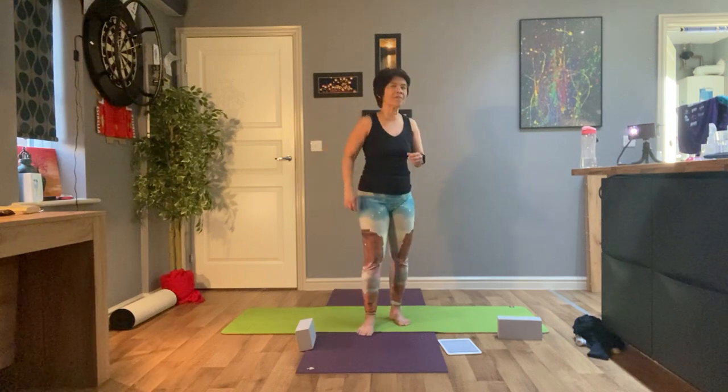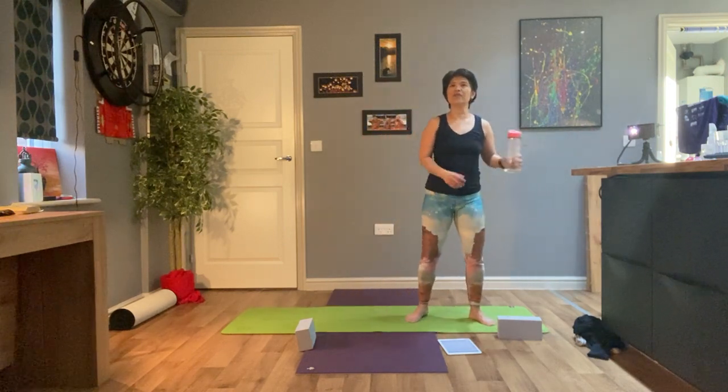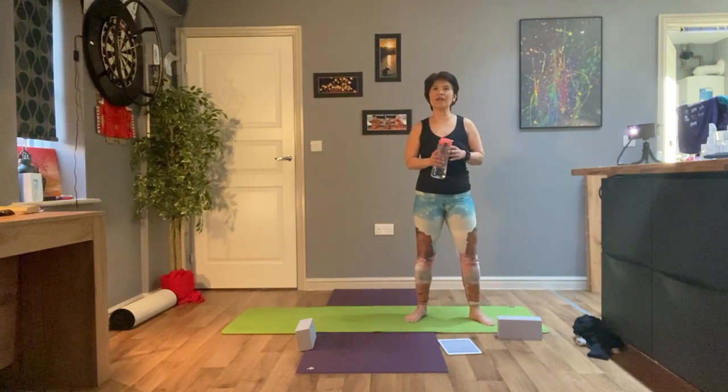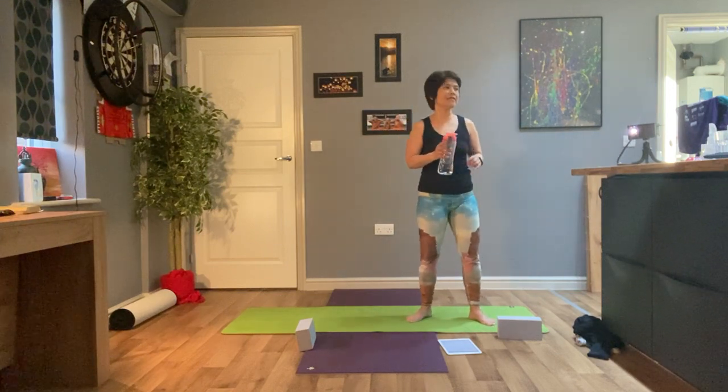Okay? Keep the knees a little bit soft, some of you, so that maybe you can fold a little bit more deeply with a long spine. Okay? Breathe. And then when you're ready, release the hands. Walk your hands around to the left foot, turn the left foot forward, and then step back into downward dog.